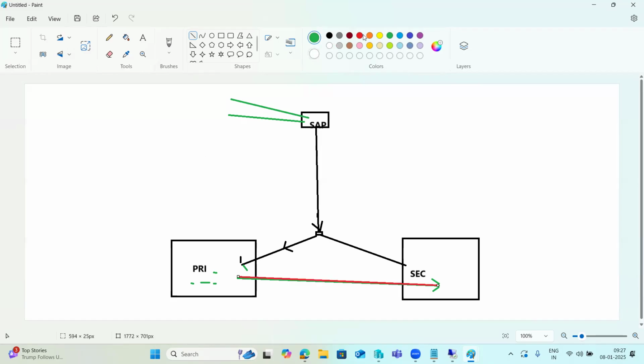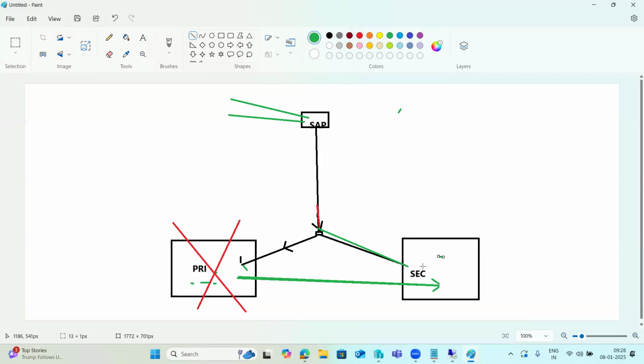In case of issues like natural calamity, hardware failure or disasters, if your primary database is down, then automatically operations will happen from the secondary. Why? Because the secondary is up and running, in another data center or the same data center. So there is no downtime of the SAP system. One database is down, and you have another database. This is like a car stepney. One tire got burst, then we have the stepney and we insert it. But in the car, we have to manually remove the tire and insert the stepney, the backup tire.